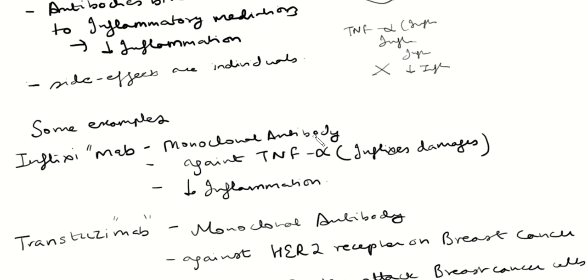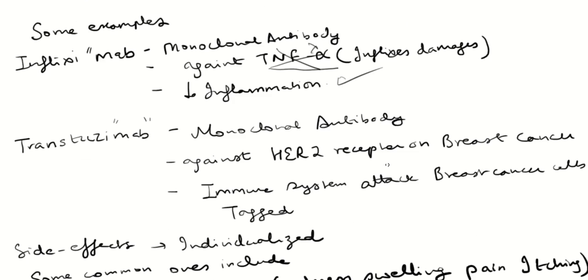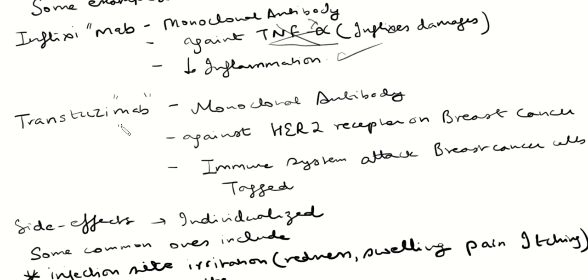For example, if I have to study infliximab, what is it? It's a monoclonal antibody against TNF alpha. So I need to know what TNF alpha is. It's a pro-inflammatory mediator, a cytokine. It's going to attach to TNF alpha and take it out, which decreases inflammation. Aha! Let's say trastuzumab. What does that do? It's a monoclonal antibody against a specific type of breast cancer with a specific kind of receptor on it, the HER2 receptor. So with breast cancer and the HER2 receptor, they give the antibody, boom, it takes out that breast cancer cell. Similarly, I can actually study all of them.